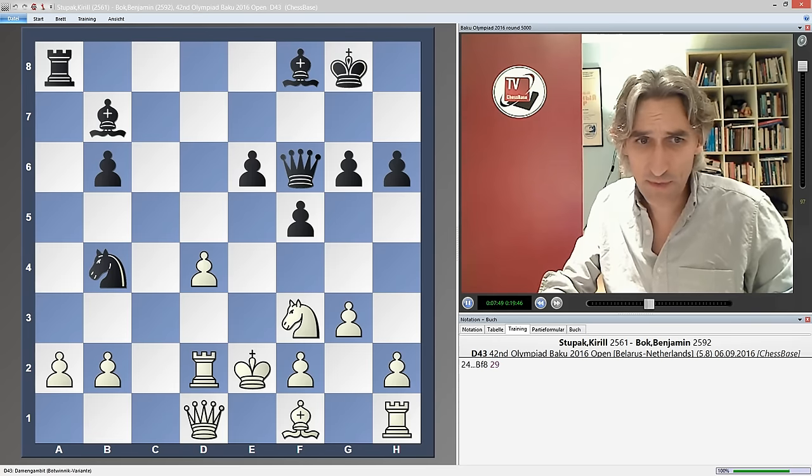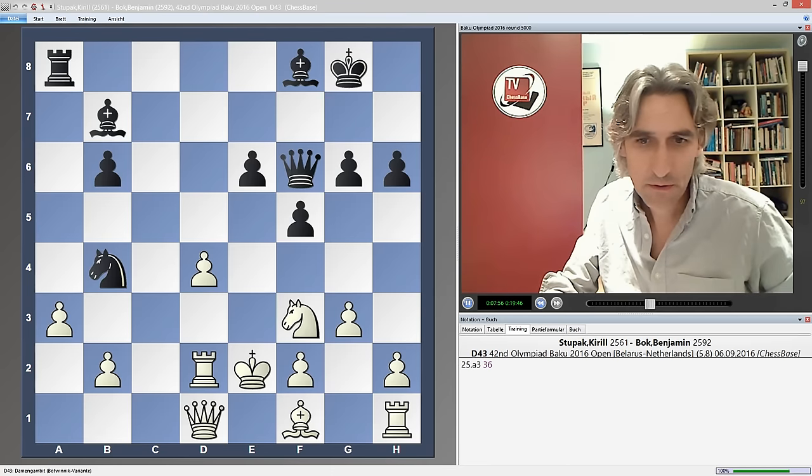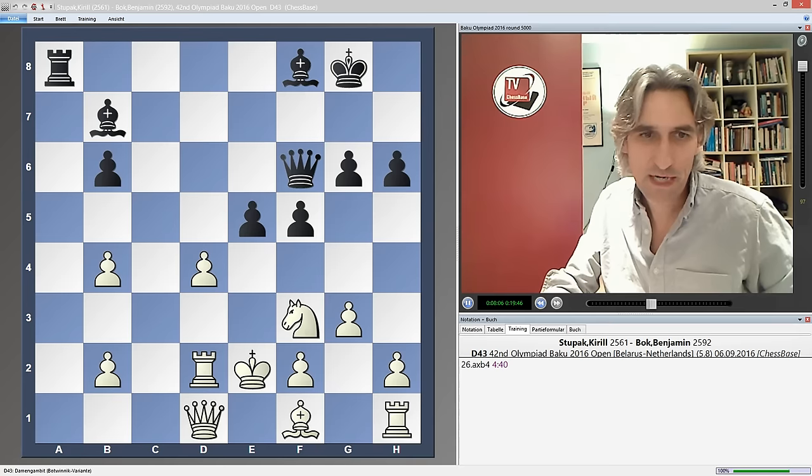Bock played the bishop back to f8. A3 stops, well, rook a2. And now e5. I mean, it's a very brave move. Pawn takes. So now black is a whole rook down.